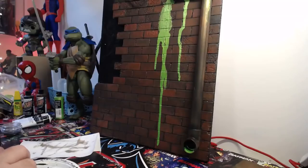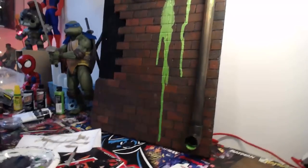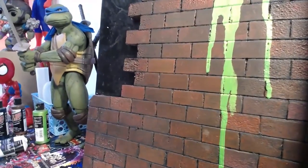So the first thing I'm going to do is put a bit of the dark candy green on. So how can we see this? Can you see it all right? Try and go a bit closer, eh? And we need to go, how's that, people? Happy with that?